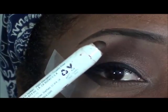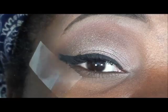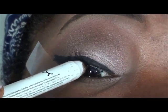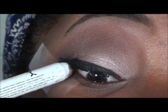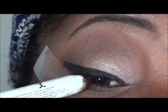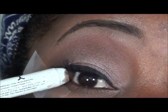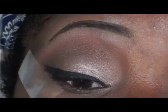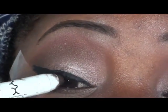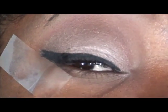Okay guys, I'm going to take this NYX Jumbo Pencil. This is in dark brown, and you could use Black Bean, but I'm just going to take this and kind of run it underneath my eyelashes. This is called tight lining if I were doing it absolutely correctly, but I'm not. But it's just darkening the eyelid under there so that when I put the lashes on, there won't be a gap between my skin and the lash.